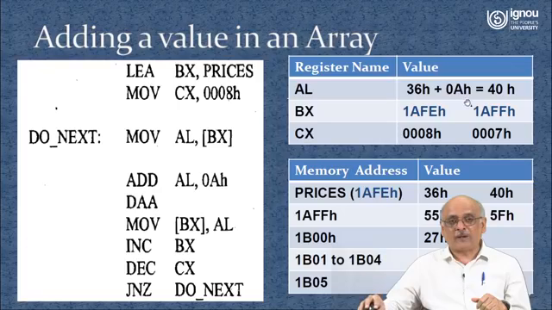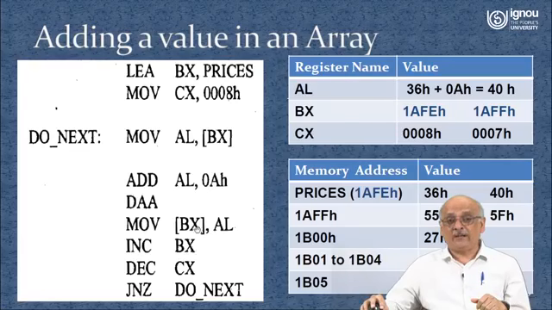The value we now have after the decimal adjust, which should be 46H, should be written back to that particular location. I have written 40H without thinking about DAA, but you can try it out using compilers and assemblers. It should actually be 46H. Likewise, all these values. Okay, then what next are we doing?